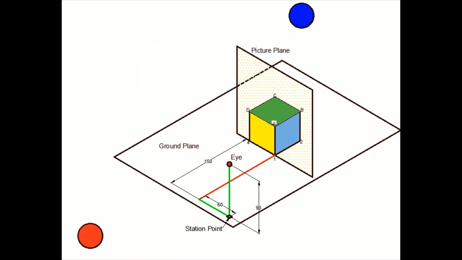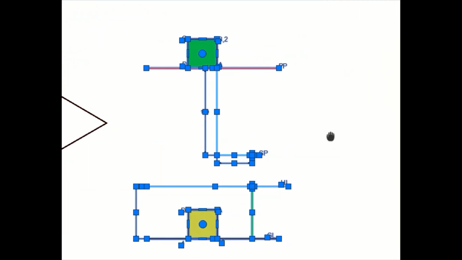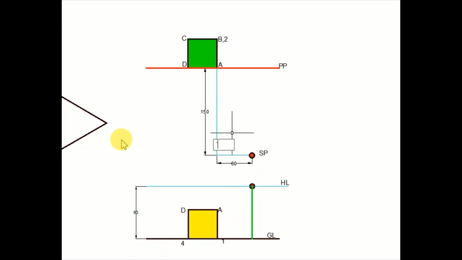So these two views from the top and the front can be vertically aligned and placed like this. So this is the view from the top and this is the view from the front.